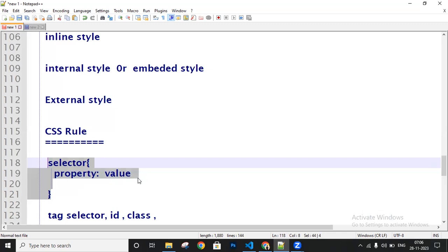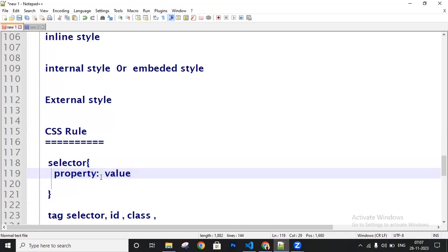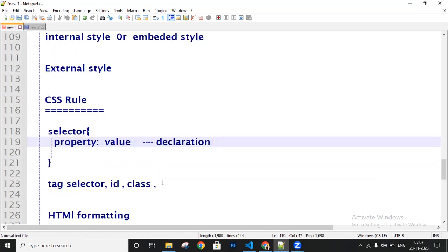This is also called the whole block. The property and value is also called a declaration block. This is the CSS rule we have, and I'd also like to explain some CSS properties.